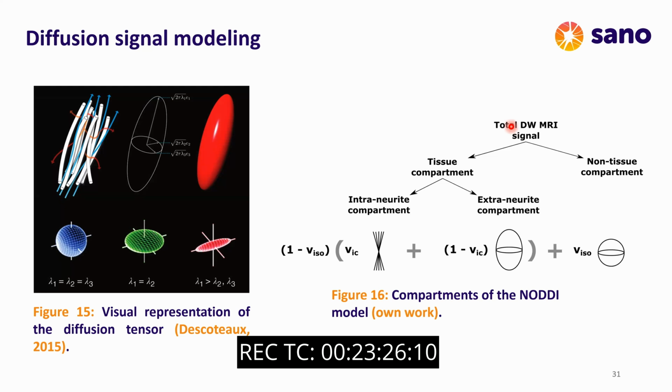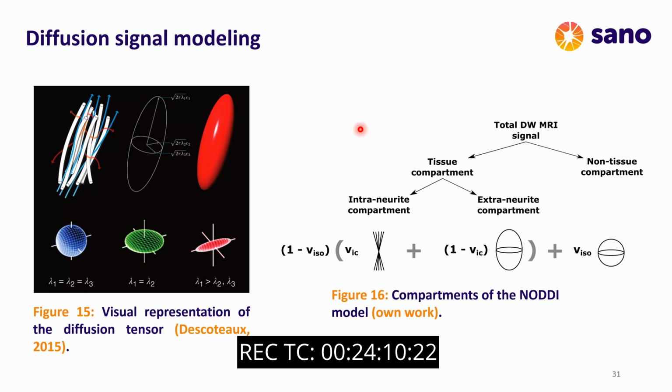Diffusion magnetic resonance imaging is a powerful tool for analyzing the microstructure of the brain. However, it is only an indirect method. So getting specific information about the tissue requires using the proper modeling to interpret the diffusion signal. And we can use signal representations or multi-compartment biophysical models. The signal representations describe the diffusion signal in a voxel without making any assumptions about the tissue. So they can be used for any type of tissue, healthy or pathological, but the estimated parameters are not specific.